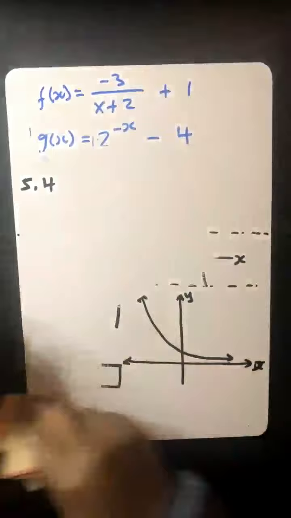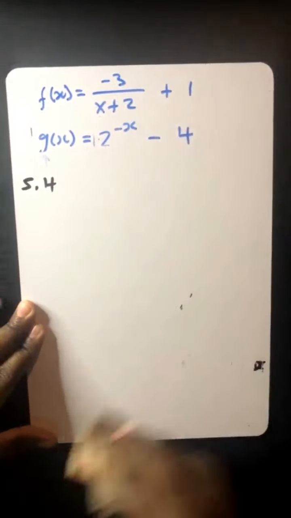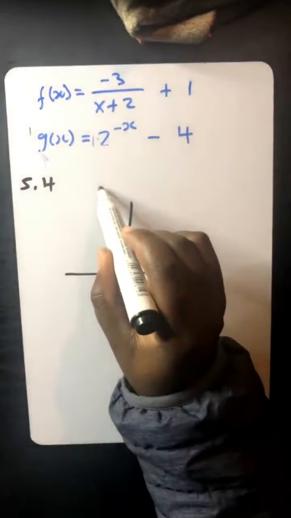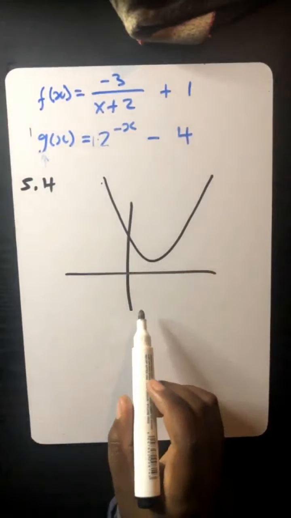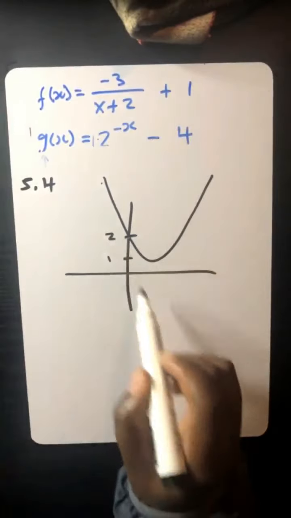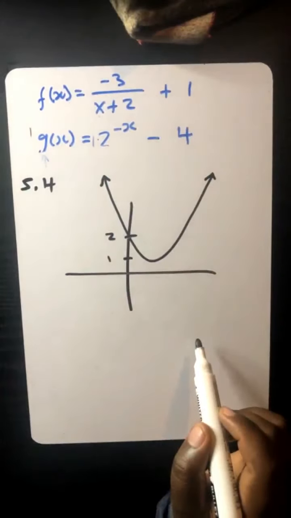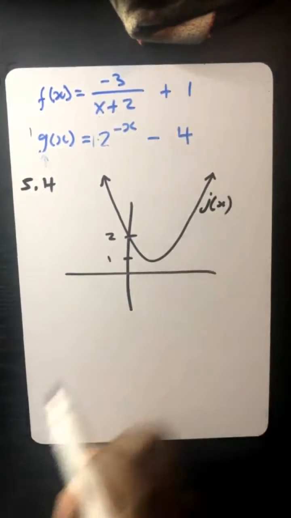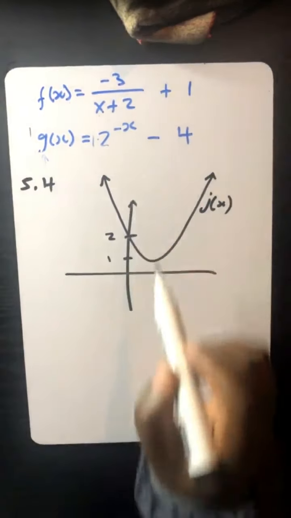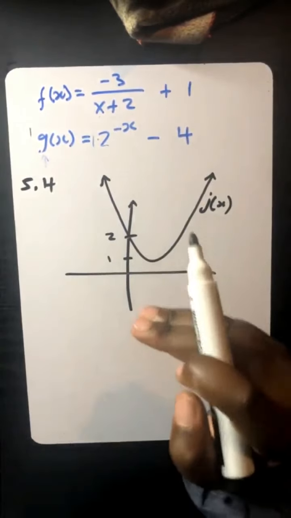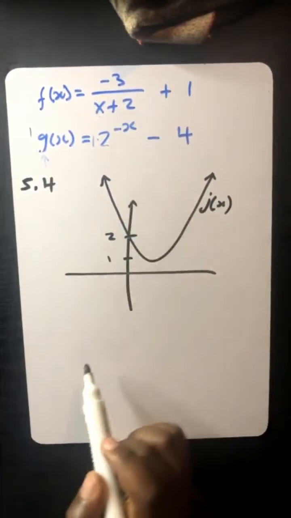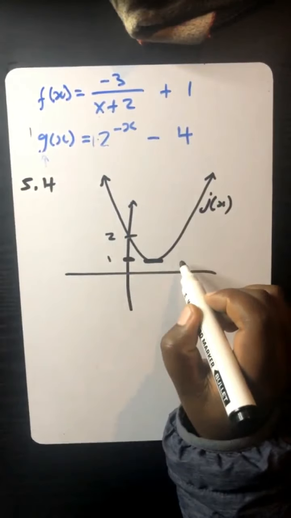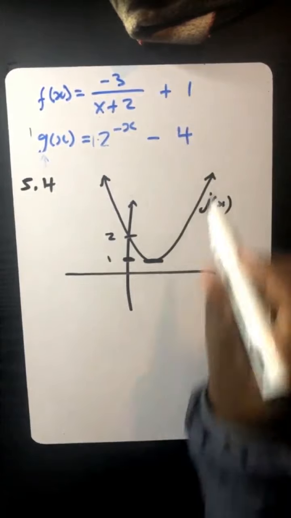I'm not sure if you guys understood that part, but I'll make an explanation here again. If we have something similar to that, and let's say maybe you have a function like that, and let's say this is 1 and this is 2, and we have those arrows there. When they ask what is the range for the graph of g, let's say we have g of x over there. In terms of the range, you need to ask yourself, from which y value up to where is that function? So this function, you can see, is actually ranging from that point and it continues upwards up to infinity because of those two arrows there.